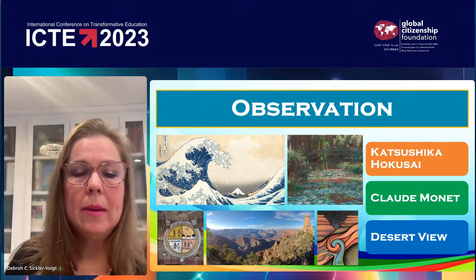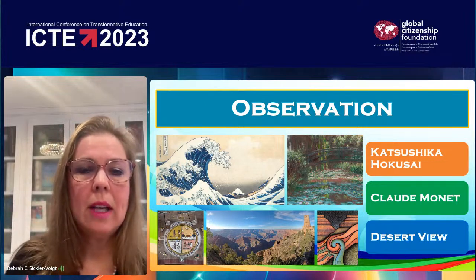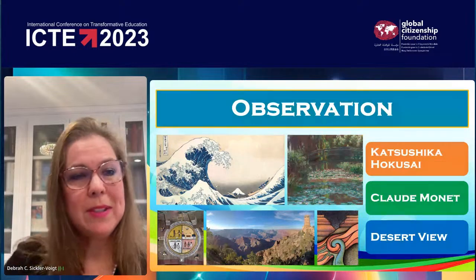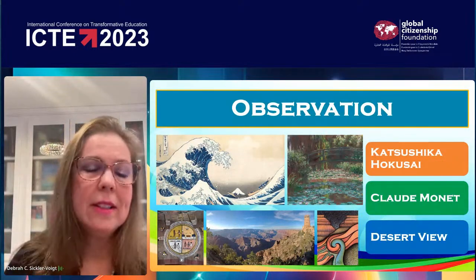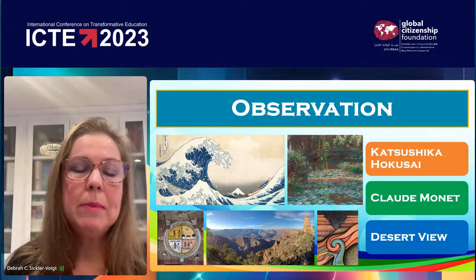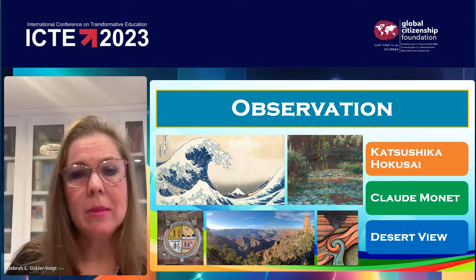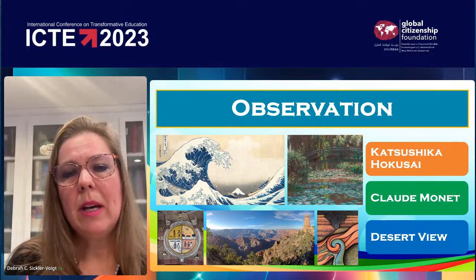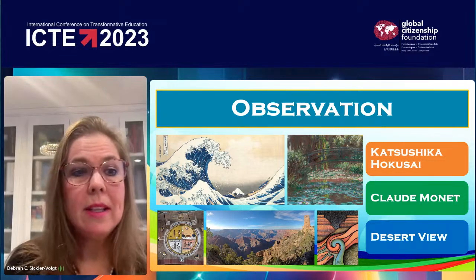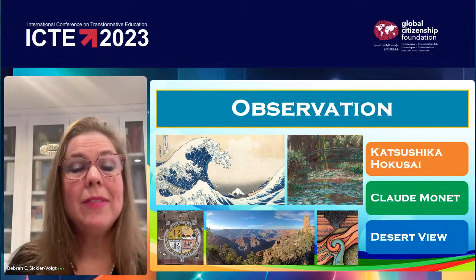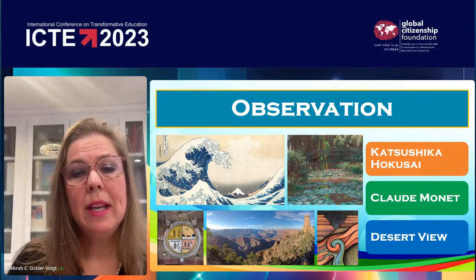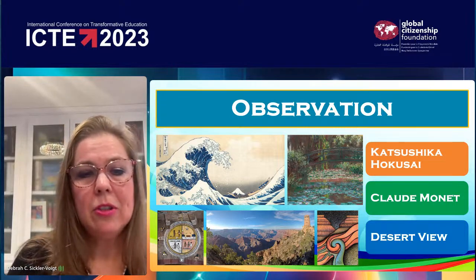And one of the misconceptions about this work is a lot of people will call it a tsunami. We've seen signs with tsunami warnings and they show this image, but it's most likely it was a rogue wave, and I talk about that. And then I talk about Monet's vision loss and how that affects the observations that we make. And then desert view, I'll show you in a minute.